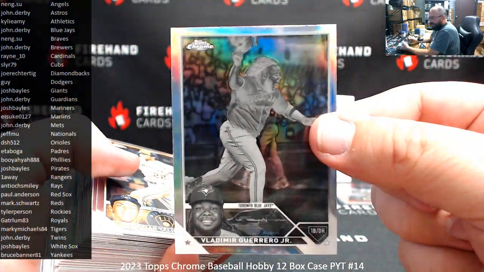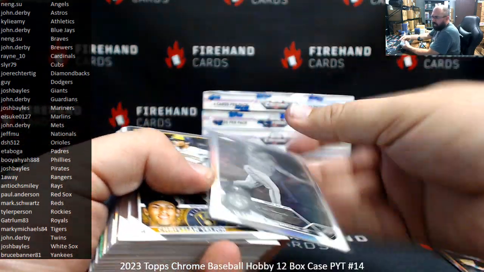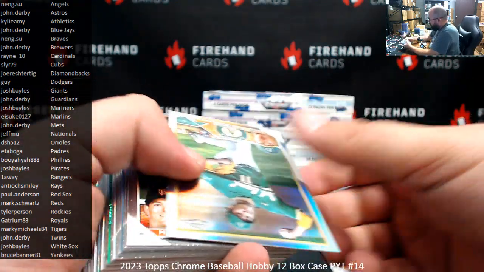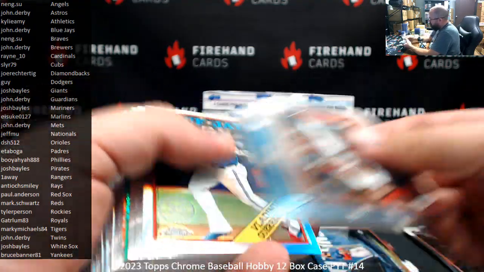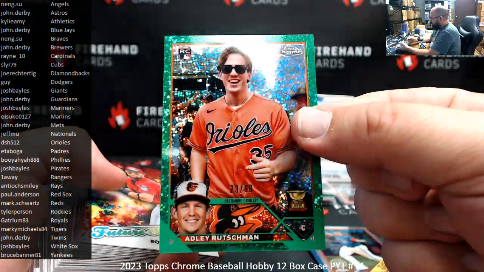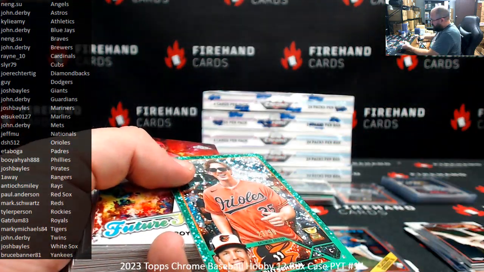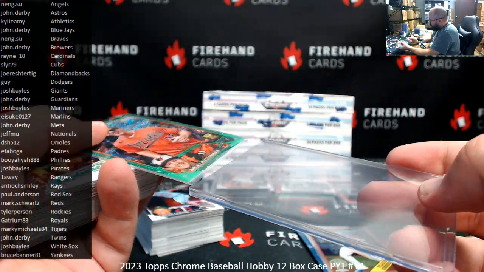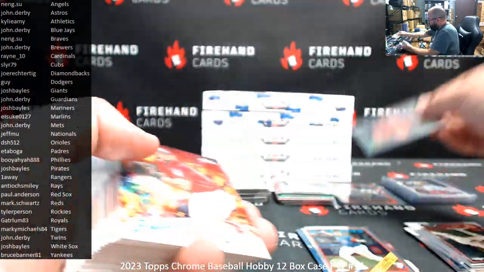Negative refractor of Vladito, Blue Jays, John Derby. Can't beat that $9 special, that's right. It's like a sore one, can't beat it. What's the one? Well, you guys got to figure it out for yourselves. We've got a green sparkle variation, Adley Rutschman, number 99. Orioles for DSH512, $23.99 on this one. I'm going to give that one a top loader treatment now. That is pretty. Well done.